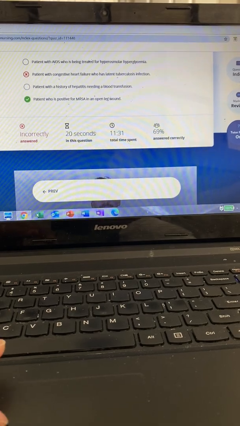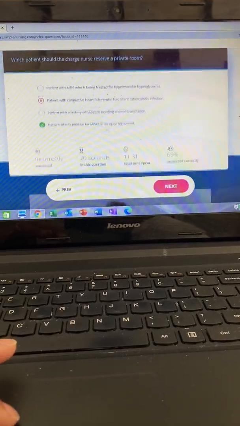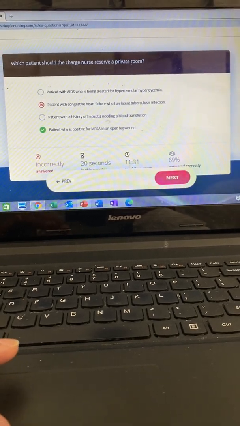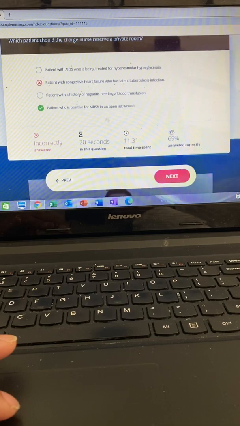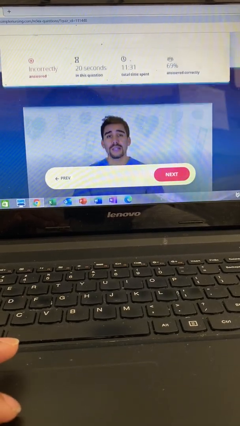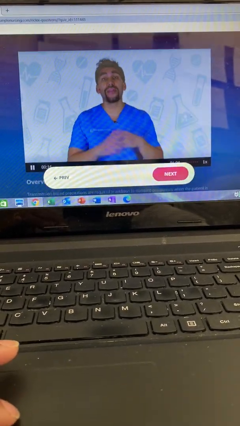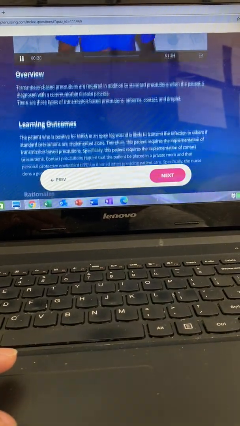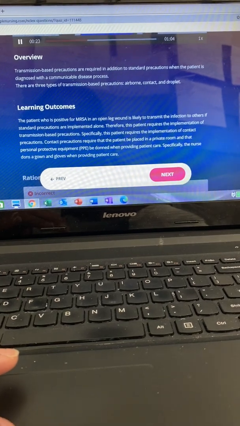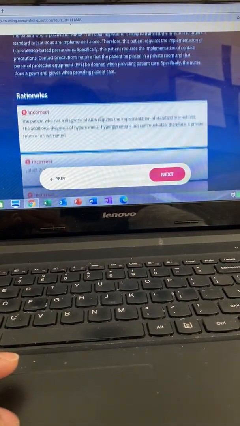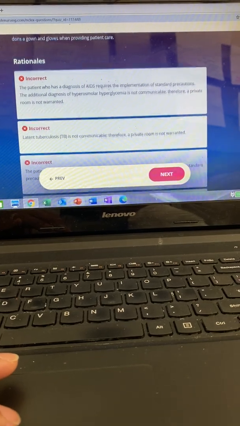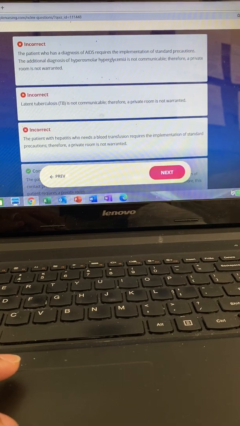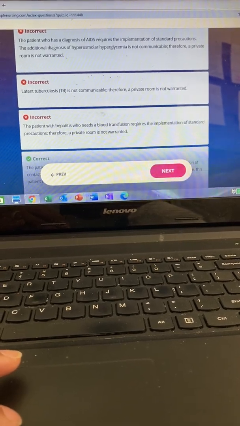Now, using our 3 steps, let's break this down. This question's asking to choose a patient for the key problem, the patient who needs a private room. So immediately I'm thinking a transmittable or transmissible infection or a risk for infecting other clients. So the solution we're looking for are the patients who can easily spread infection and are at risk for being infected here. So option 1 is incorrect. Technically speaking, AIDS is standard precautions, and HHNS, guys, that's a diabetes condition, so it's not contagious.